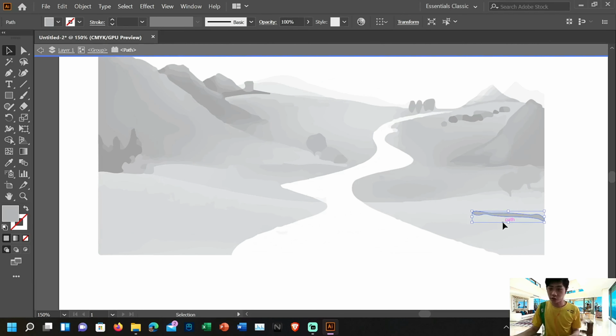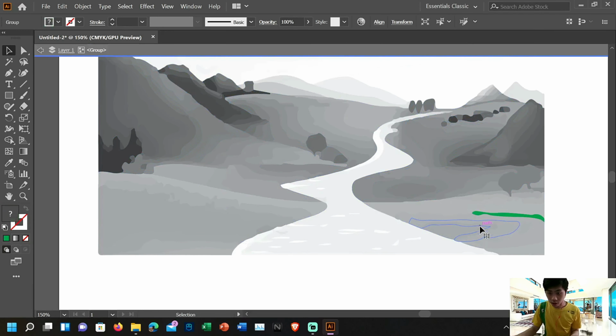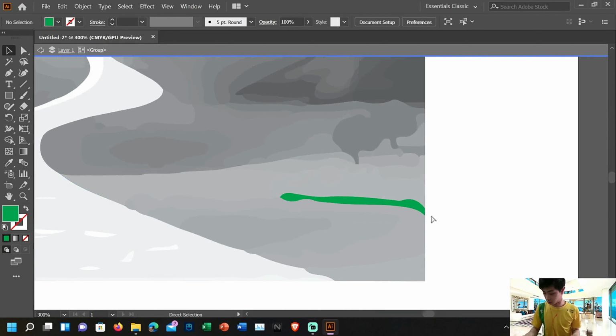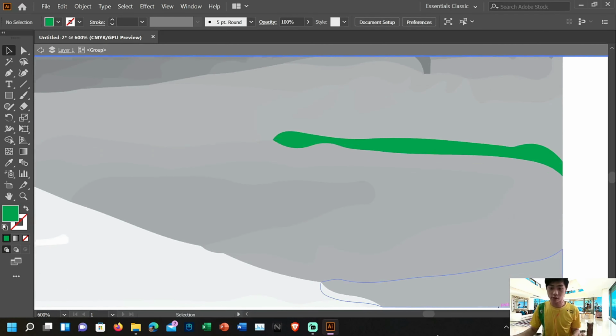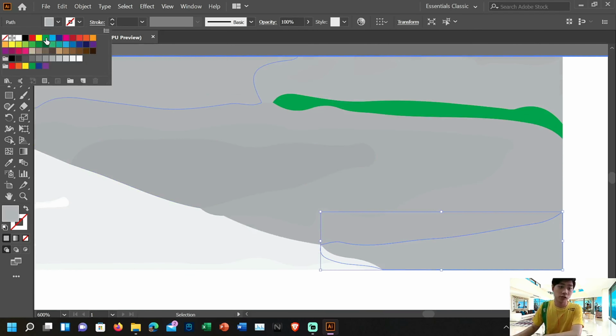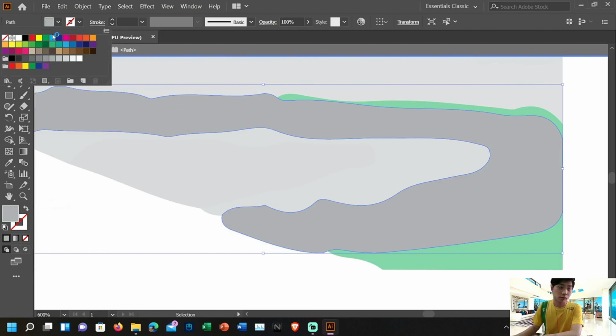So as you can see, I will just need to double click on it, go on my right, left click, and you'll be able to choose any color that you want. Let's say I want green, right? And if you can't see, you will need to press Control Plus to zoom in, so that you'll be able to slowly color. So you can notice that image trace is actually a faster way, instead of using a pen tool to draw out, sketch out.